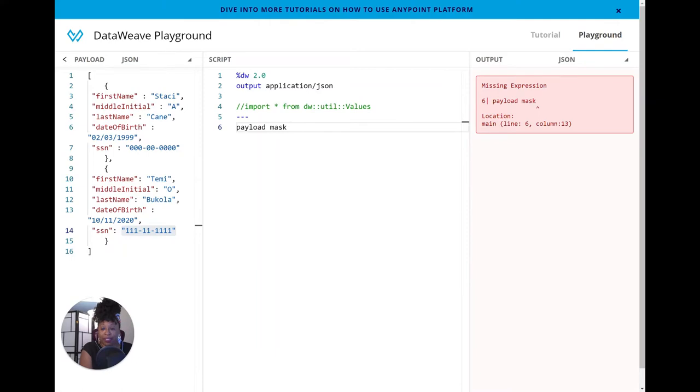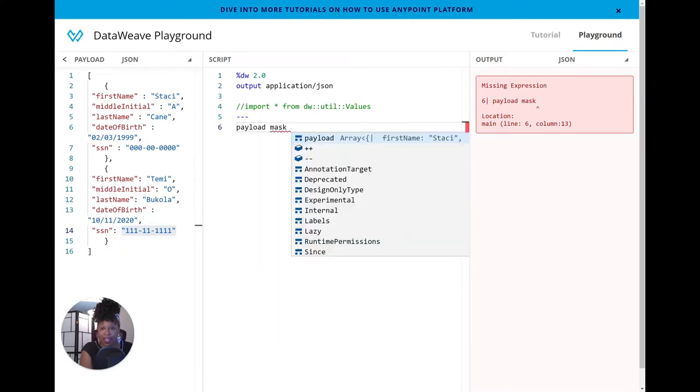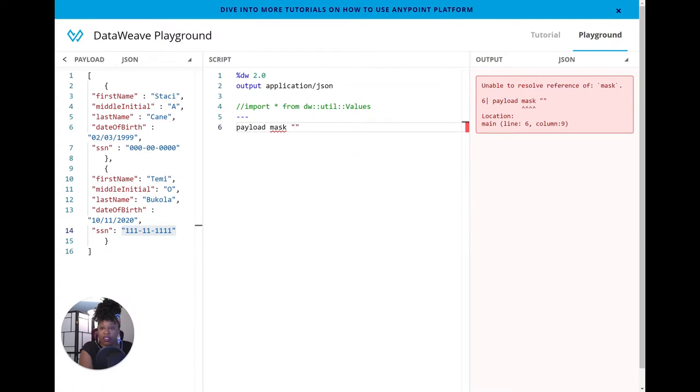And inside that mask, we want to know what are we going to mask. So we're going to mask the SSN, or all objects with an SSN field or key. We're going to mask everything that has a key of SSN.